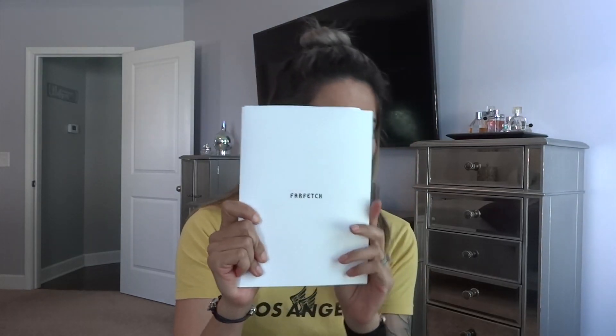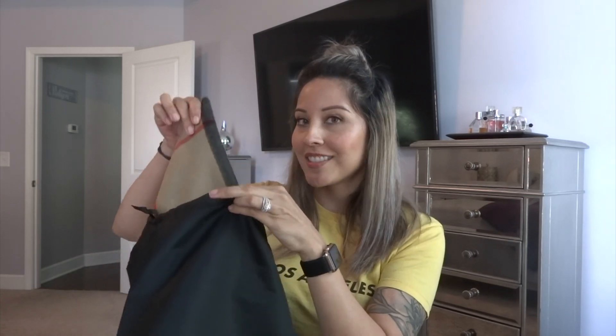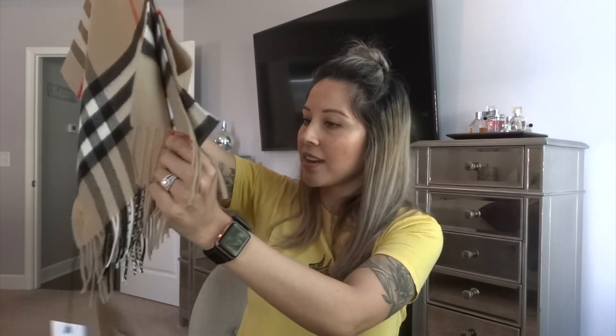It comes with its little envelope. One of the brands they sell is Browns. In here, in case I wanted to return anything, I got one of those little stickers, and some more decals — one from Farfetch, one from Browns — and all the information and receipt in this nice little envelope. What I got came in this little dust bag, and it's a Browns dust bag as well. So like I said, this is a winter item that I've been wanting for a really long time. It's such a classic piece and such a staple.